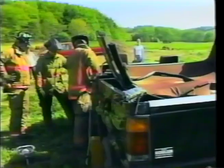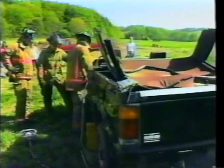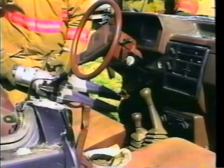What they're doing now is what we call a dash roll-up. It's just another technique if you still need more room. Okay? If the cars get down on the people, we can actually cut the top off, start raising the dash, and kind of just pull the car apart. Almost like you're cutting the whole front of the car away from that person. Okay, what they're doing here is, once again, just opening up the area. They're going to use the spreaders and spread the dash up. It's kind of tough.